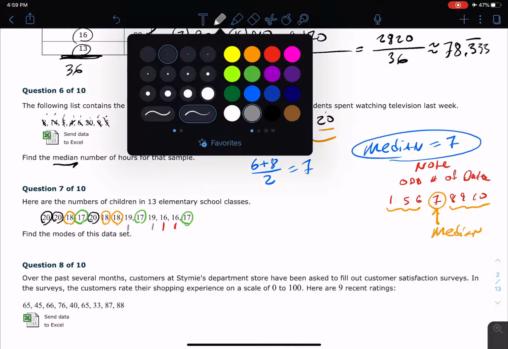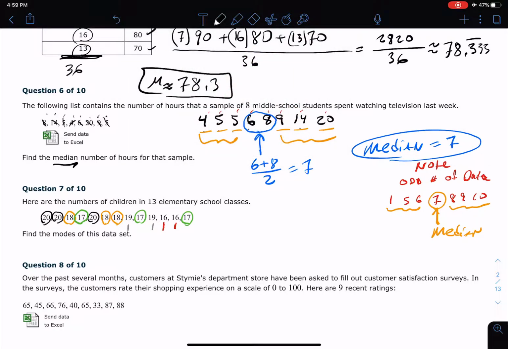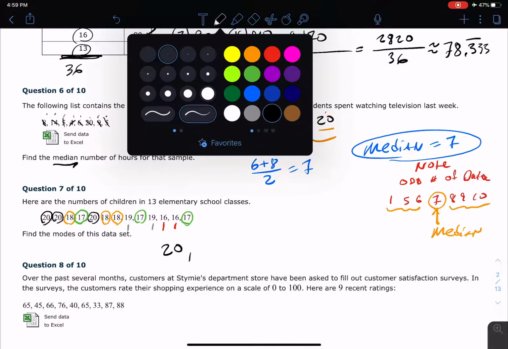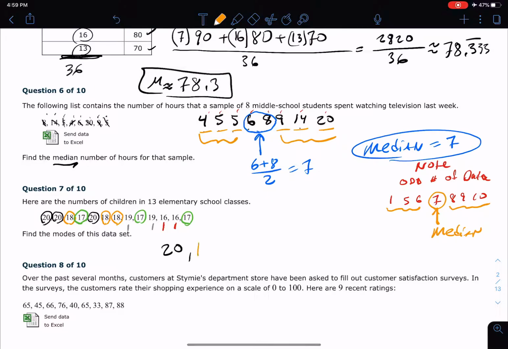Well, it turns out I've got 1 mode, which was the first one I found, which was 20. And then I'm putting it in order as I discovered it. And then I had another mode that was 18, right? So I have 3 20s, I have 3 18s, and I have 3 17s. So that just means that I've got 3 modes. Okay. All right, number 8.